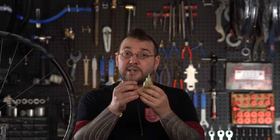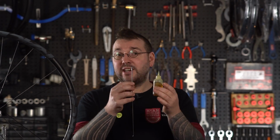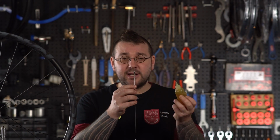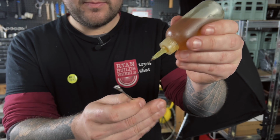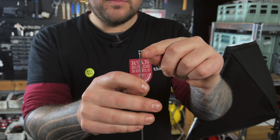Step 1 for us is going to be lubrication. Your wheel's already built, but I'm going to use this spoke and this bottle to demonstrate what you're going to be doing. You'll see me doing it on camera in a minute, but as you can see now, we're going to be putting a drop of your chosen lubrication into the bore of the nipple, that's where the thread is, and also around the shoulder. That's the area where the nipple touches the rim, so easy peasy.